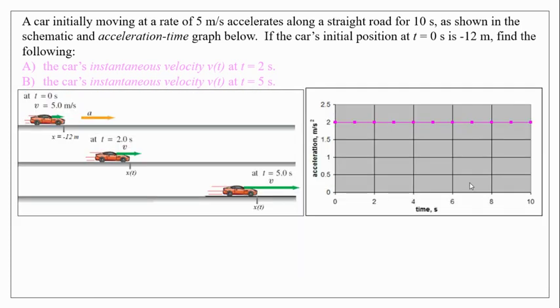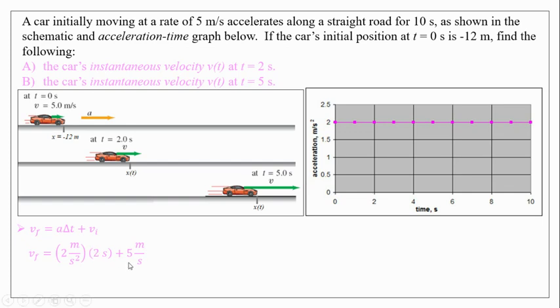Part A and B ask us to find the instantaneous velocity, except at two different times, at 2 seconds and 5 seconds. So let's knock out the first one, part A. The easiest way I think to do this would be just to use your VF function. VF is equal to A change in time plus VI. We know A, we know change in time, we know VI, so all quantities are given to us. The acceleration is 2 from the graph itself. Change in time here is 2 seconds because I'm going from 0 to 2 seconds.